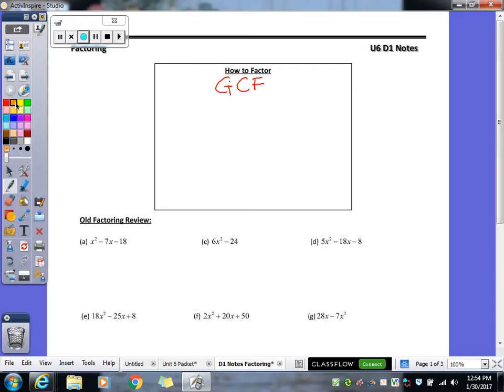After GCF factoring, it breaks off into two types. If you have two terms, you want to look to see if you can do your difference of squares factoring, which would be a difference, so it needs to be subtraction, and it's got to be perfect squares. That's how we know it's a difference of squares factor. After your GCF, if you have three terms, that's going to be our trinomial factoring, where we do our check by doing our little smile, big smile to see if we get our middle term.